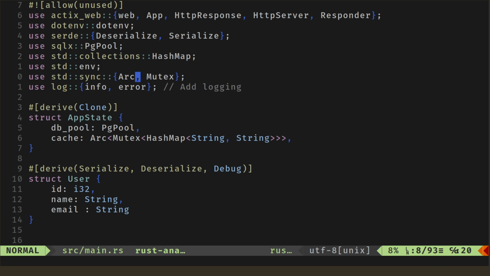Use std::sync::{Arc, Mutex}. I've done this so many times with tutorials, but it's always just been with a counter, as I said. So we create a struct to capture the app state, which will store the DB pool of connections, and that's not actually using an Arc or Mutex. That just gets cloned later on.